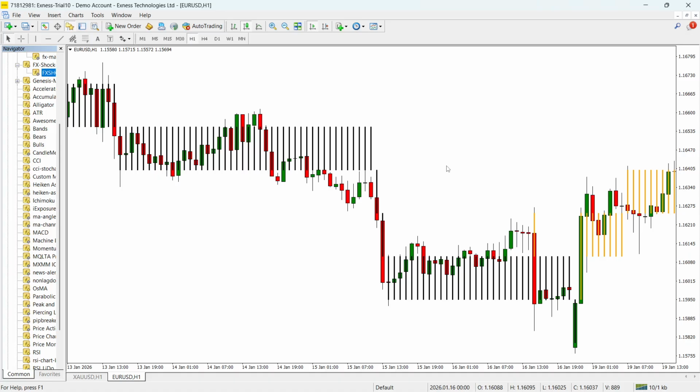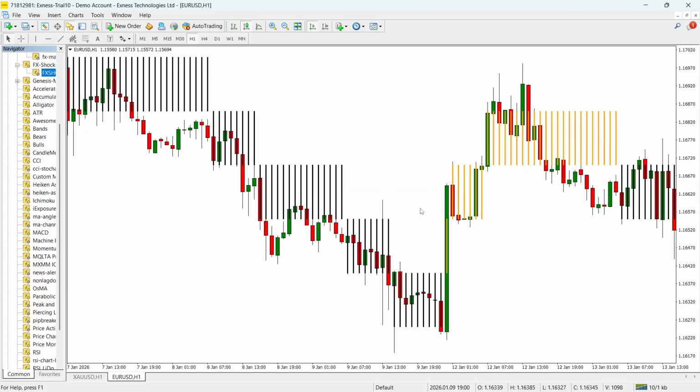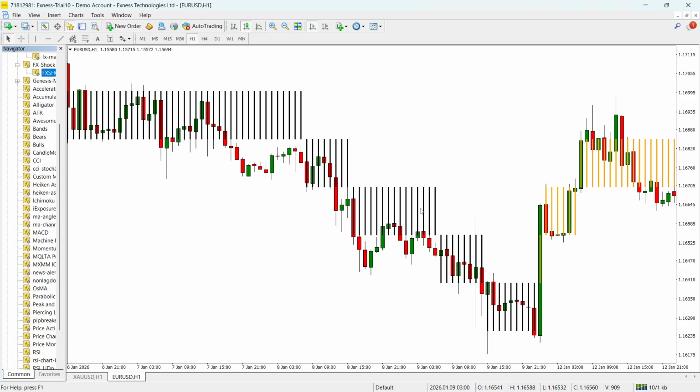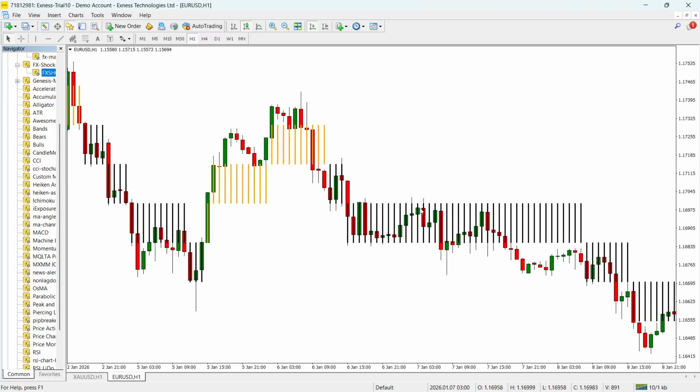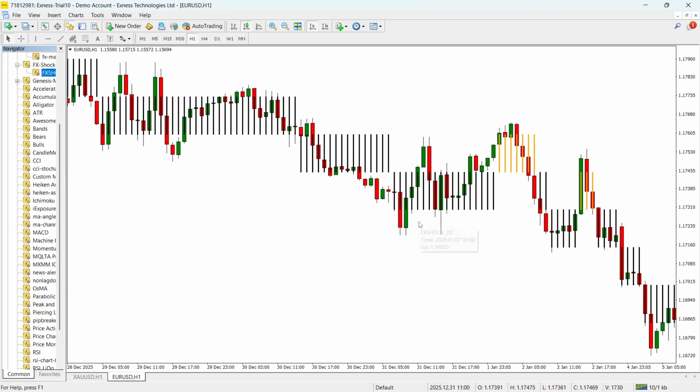Signals can be infrequent, especially on higher time frames or in quiet markets. Blocks may be confusing for complete beginners, and like any system, it can produce false signals or struggle when pairs are stuck in tight ranges. Demo testing and strict money management are strongly recommended before using it on a live account.